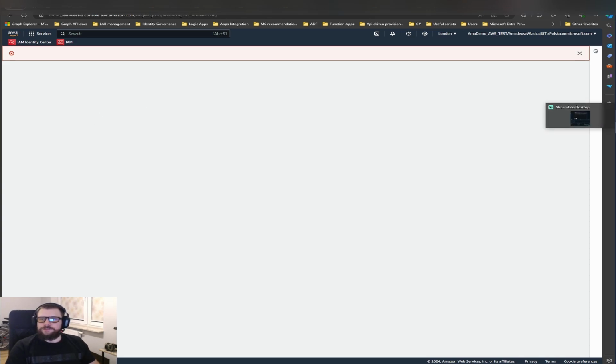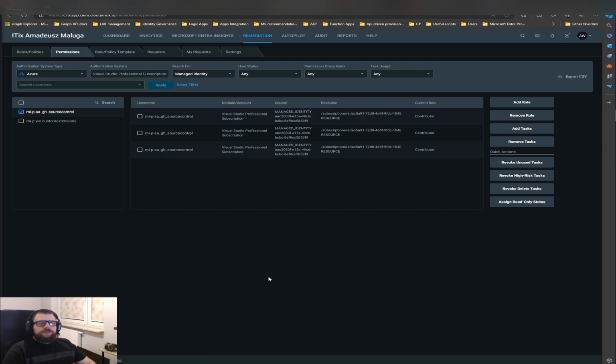Let's go and check out the Azure cases. I have on my lab a pipeline which is automatically making changes from GitHub to the automation accounts, right? There is the source control linked to the automation account.